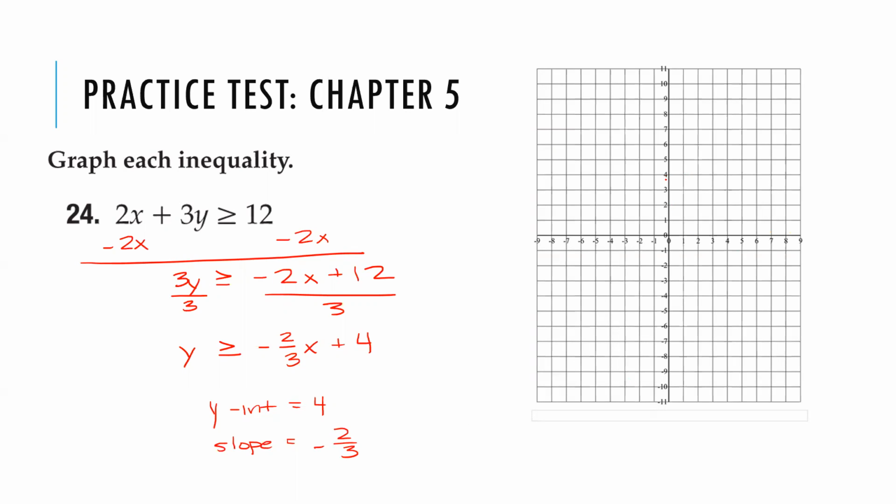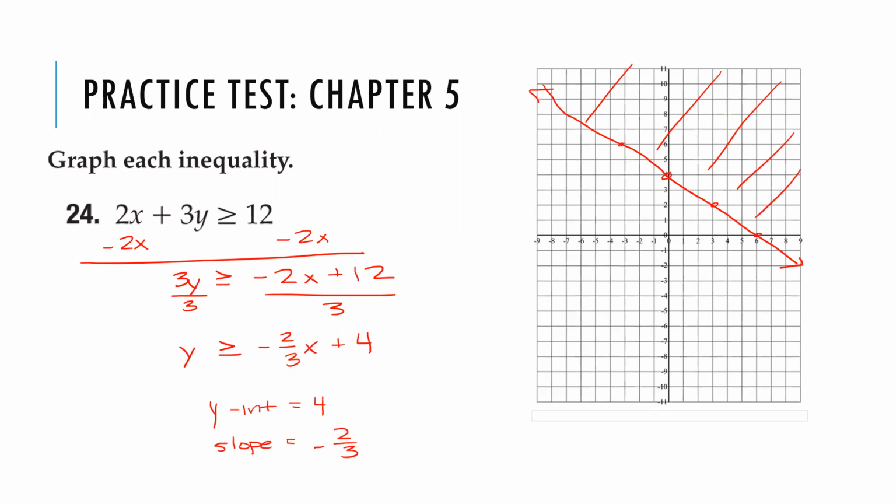So when I graph this on my y-intercept, I have a point at positive 4, and then my slope is 2/3. So I'm going to go down 2 and to the right 3, and there's another point. I could do it again, down 2 and to the right 3, or I can even go up 2 and to the left 3. Now, this is greater than or equal to, so this is going to be a solid line, okay? Now, we need to decide, am I going to shade above or below? Now, it's greater than or equal to, so everything above should be shaded, okay?